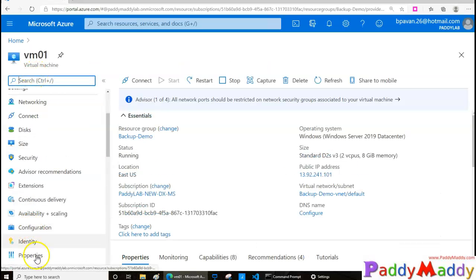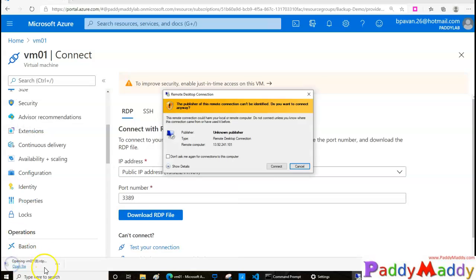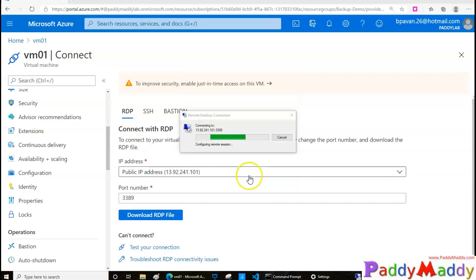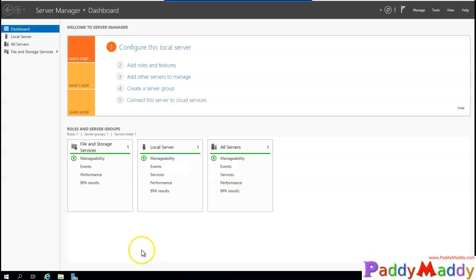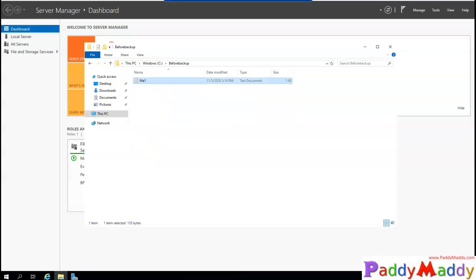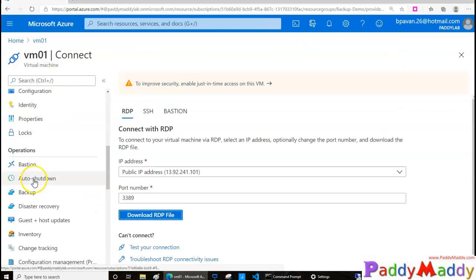Now if I go to my VM01 again and try to connect, I should be able to connect with a password, and once connected, I should be able to see my files which were there. I'm just going to delete these files. What we are trying to do is a file-level modification on this file, and at a later point we will ask Microsoft Azure cloud to restore this virtual machine to the previous snapshot state. That's what we are trying to do. Just to demonstrate, I'll delete that file. So I deleted that file.